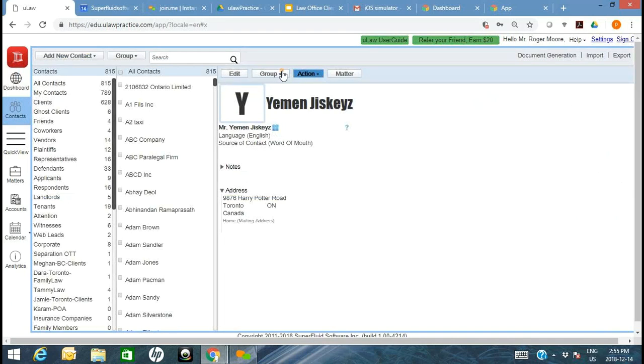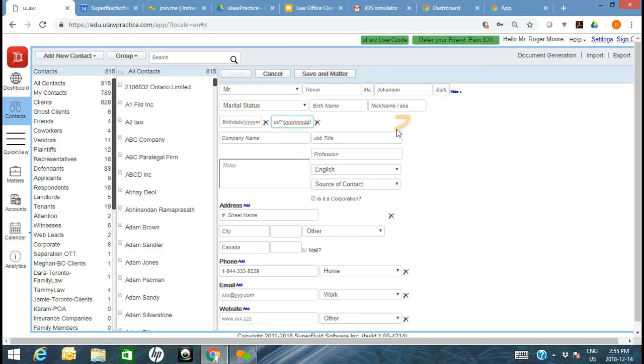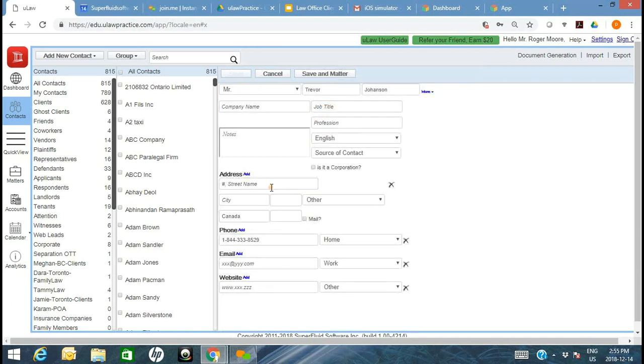So the client intake happened on your iPhone. Now you can take that information and maybe the next day Mr. Trevor calls you to give more information about himself. So this is a very collaborative client intake for today's legal professional. So maybe you didn't have all the other information at that time, but you can always add to it at a later time, right?